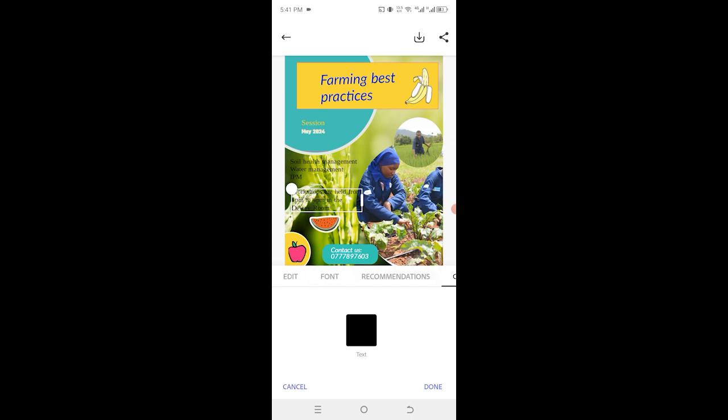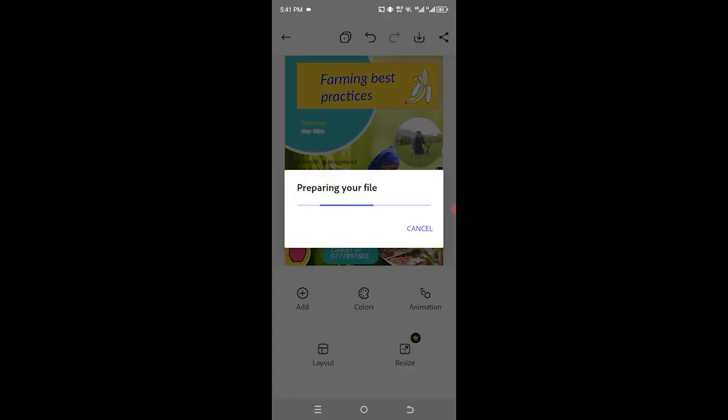Okay, so this is how you can use Adobe Express to design your poster or anything that you might want to design. After you have created your design, there's that arrow above, and click it.